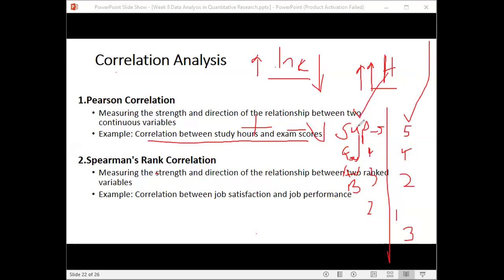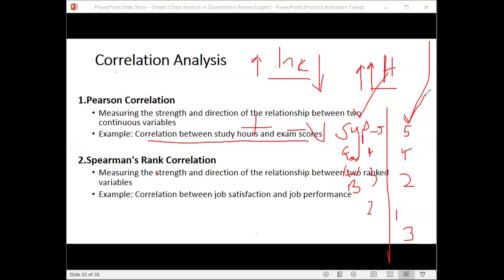So if the car can be categorized as superior, good, average, bad, poor, and I am able to have a rank of 5 or whatever I put to those particular cars, then I can find out that there's a positive relationship between my satisfaction level and the particular kind of car. So if it's a positive relationship, it tells you that the higher my satisfaction, the better the car that I use. And the lower the satisfaction I'm ranking, the lower the particular kind of car in terms of superiority.